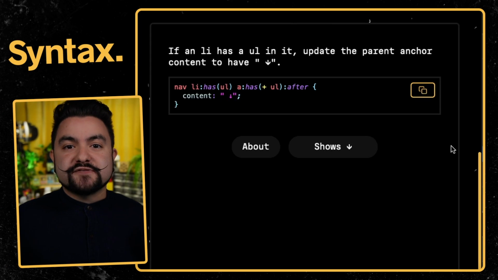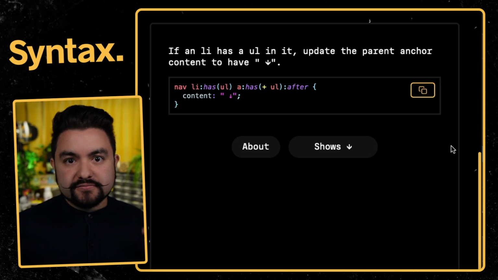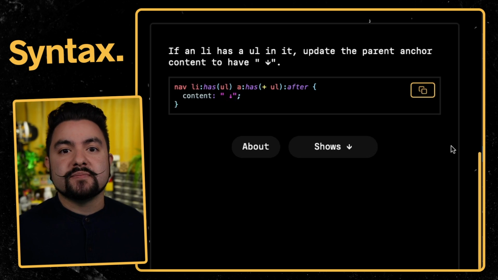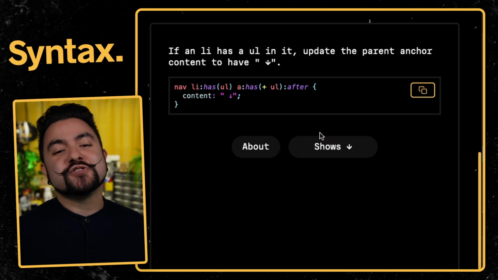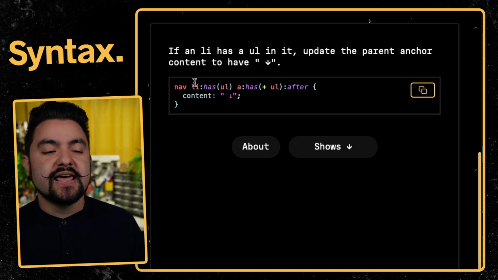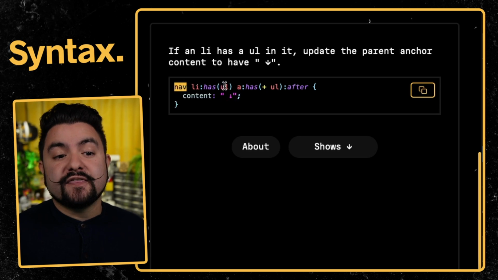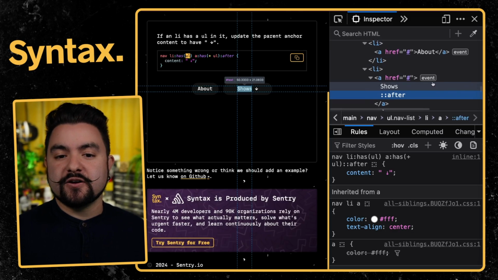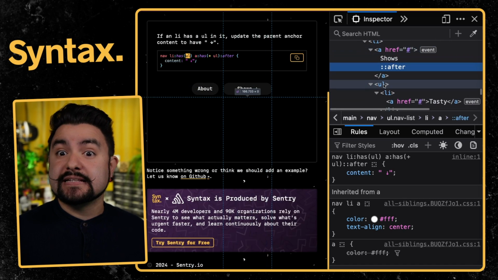This next example is for styling nested dropdowns. So if you ever have a list of, let's say, nav items, and one of those nav items has a nested list because it's going to be a nested dropdown, this will allow you to style that specific element to add a drop-down arrow using CSS. And so here we are saying, select any list item inside of a nav that has a list inside of it. So here we can see we've got our main list, but then this one actually has a list inside of it.